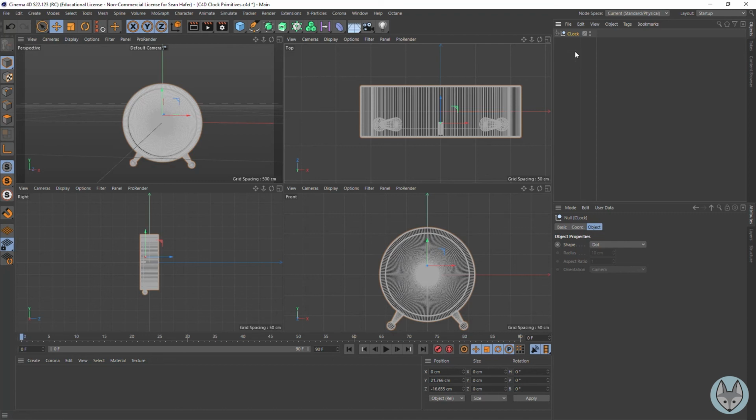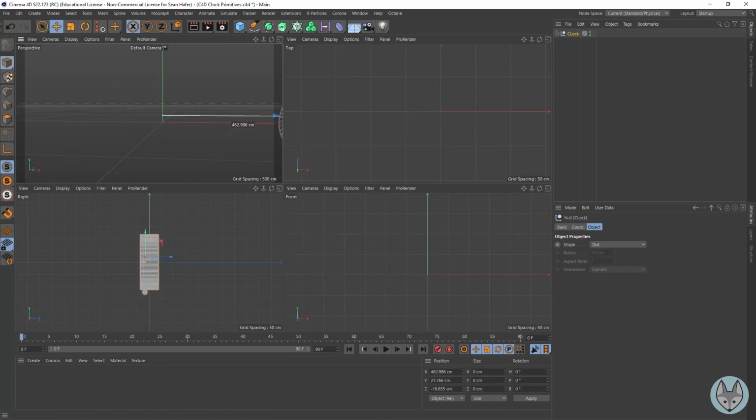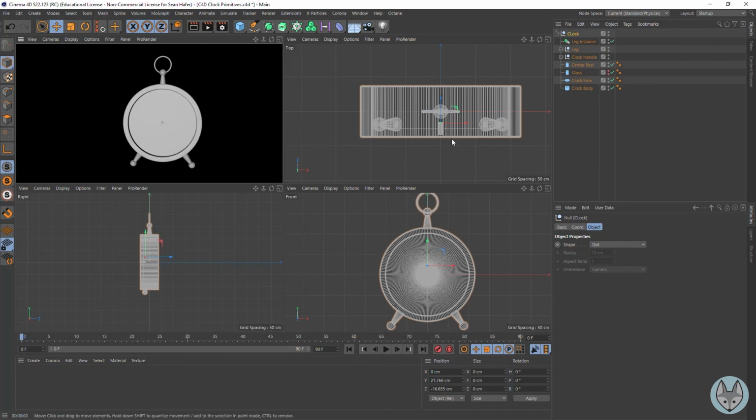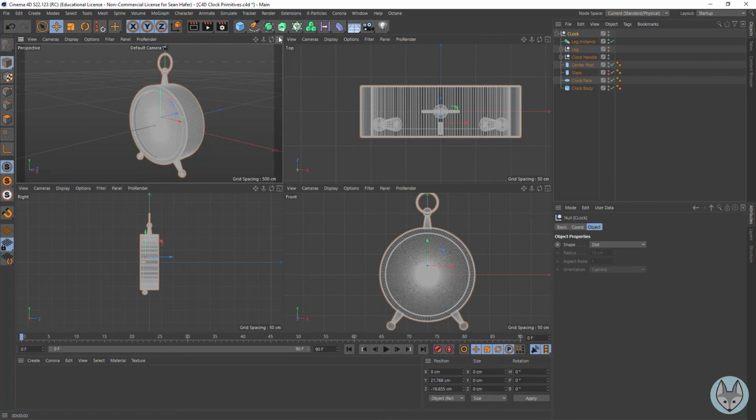And what's great is now if we need to move the clock as one thing, we can just move the clock and everything comes with it. Okay, but we can still get in and do anything here. So let's turn back on our clock handle. All right, that's great. And we can take a look here. There we go. We've got our clock happening.